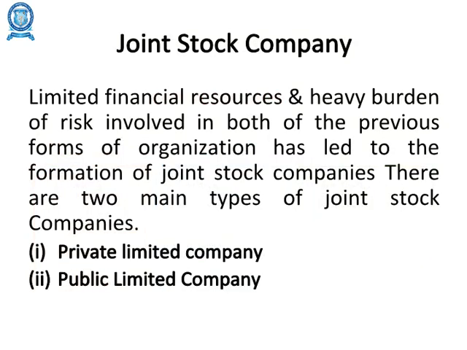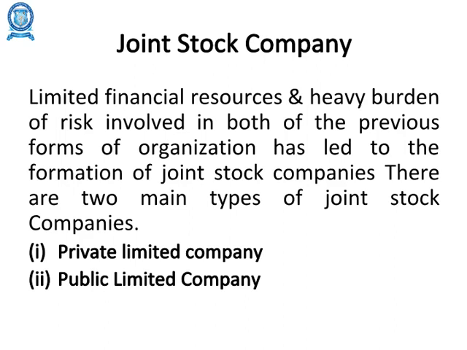Other than the important three organizations, there are a few other business organizations. One is the joint stock company. Limited financial resources and the heavy burden of risk involved in both of the previous forms of organization have led to the formation of joint stock companies. These have limited liability. The capital is raised by selling shares of different values. Persons who purchase the shares are called shareholders. The managing body, known as the Board of Directors, is responsible for policy making and important financial and technical decisions.